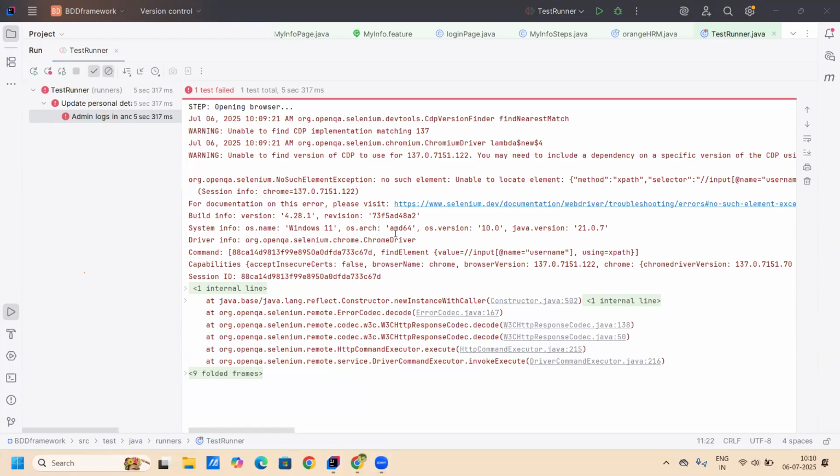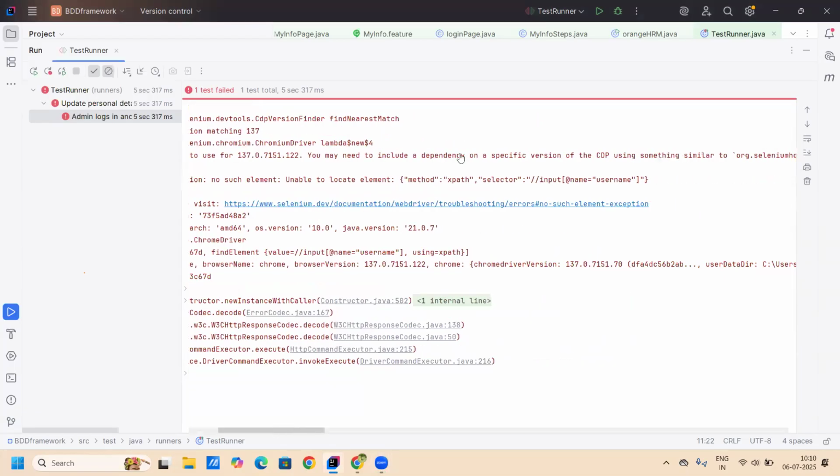Username, I guess. So it throws over here. So it's unable to get it. Last time we also faced this issue, that's why we added an explicit wait over there, right? Yes, so we have to add that explicit wait here also in our program.